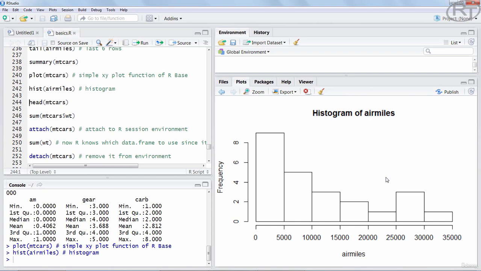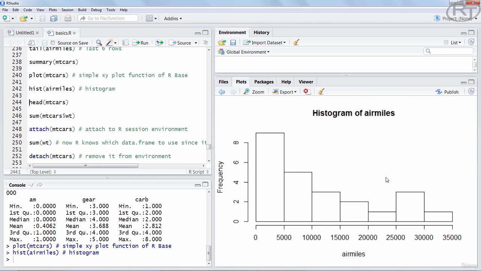R base has the functions plot and hist, which can be tweaked to get a quick impression on nearly any data out there. While we are already talking about those pre-installed R datasets, let's also take a look at working with those datasets, especially with data frames like mtcars.